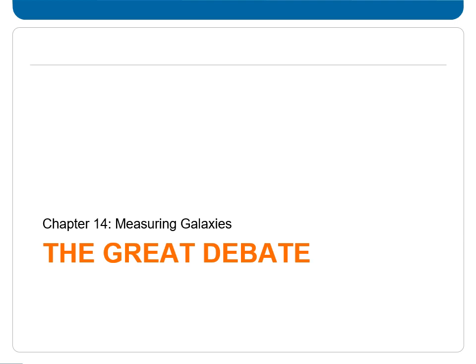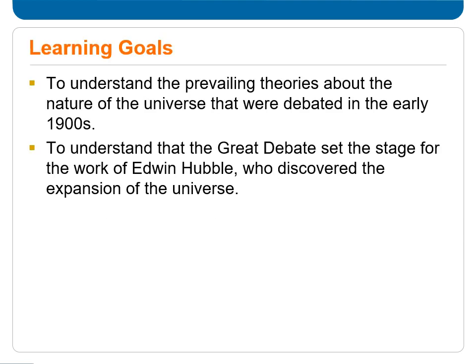This lecture introduces Chapter 14, Measuring Galaxies. The learning goals are to understand the prevailing theories about the nature of the universe that were debated in the early 1900s and to understand that the Great Debate set the stage for the work of Edwin Hubble, who discovered the expansion of the universe.